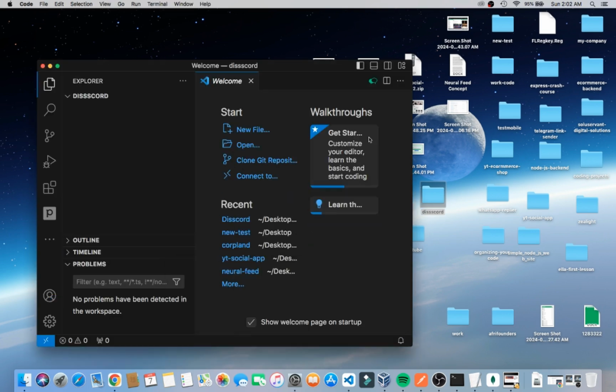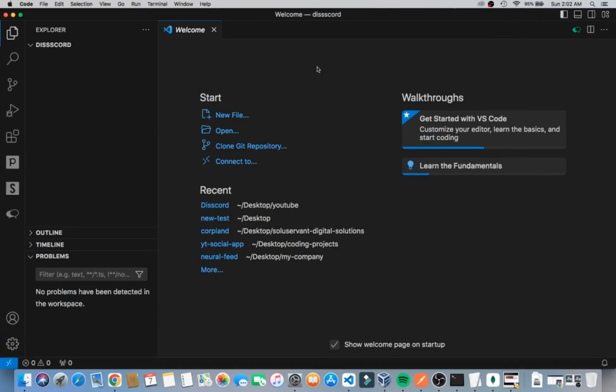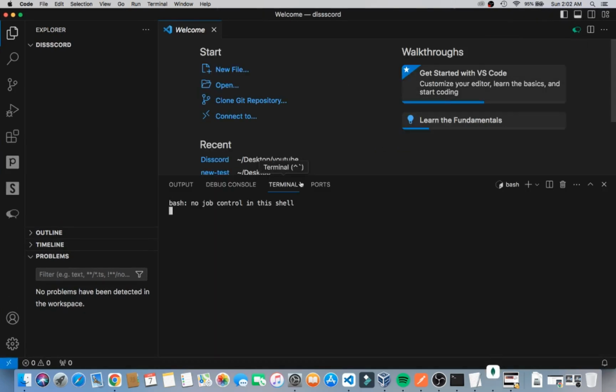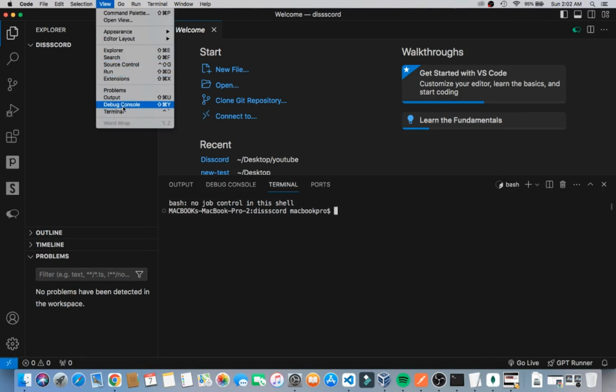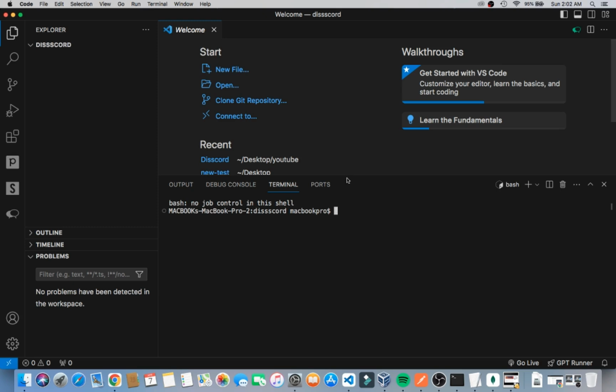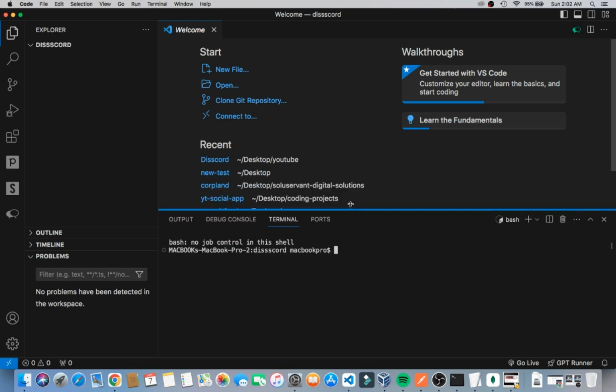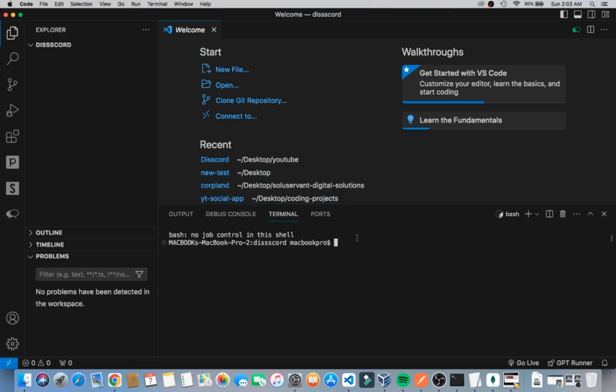Okay, right, so now that I have this project all opened up, I can open up the terminal by clicking there, or you can go to view, then terminal. Okay, then it opens up. So now I want to initialize my Vite project, right?